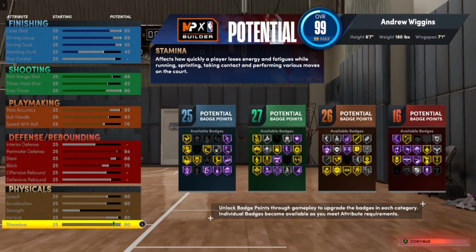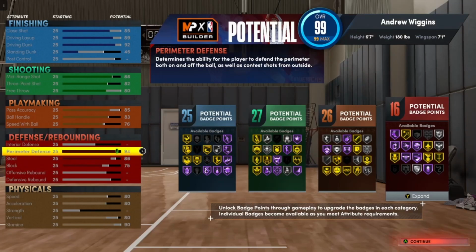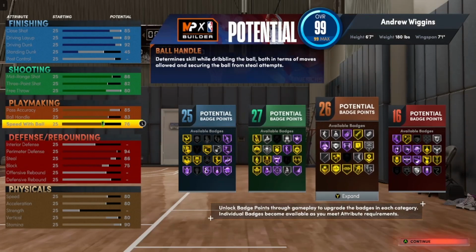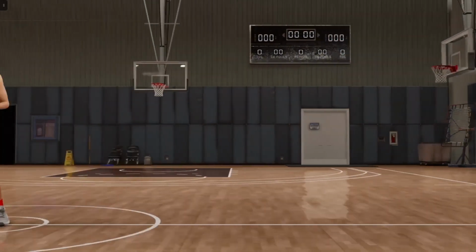And for stamina, we're just going to put the rest on stamina. And that's the build. So in total, we have 25 finishing, 27 shooting, 26 playmaking, and 16 defensive badges, for a total of 94 badges on this extremely versatile, two-way wing that can playmake, can shoot from range, can clamp, got Hall of Fame clamps, and also the elite contact dunk. So, it's a jack of all trades small forward, really above average at everything and elite at finishing and defense. So you should have a lot of fun with this build.